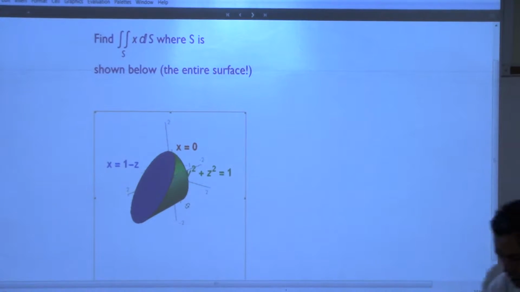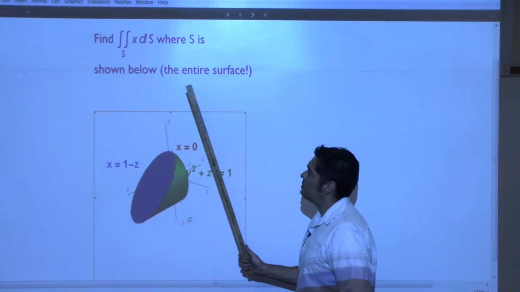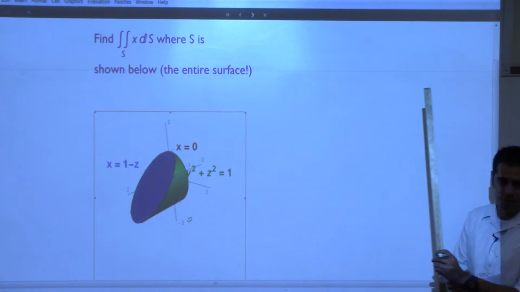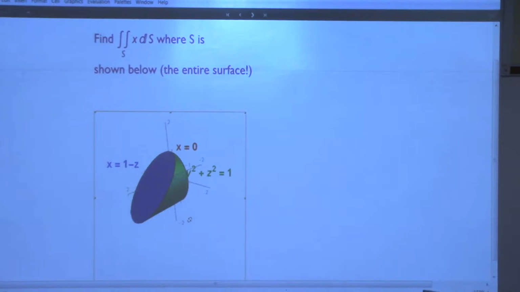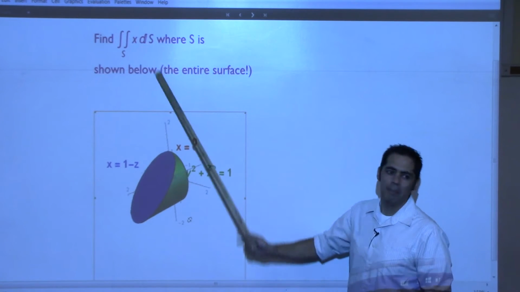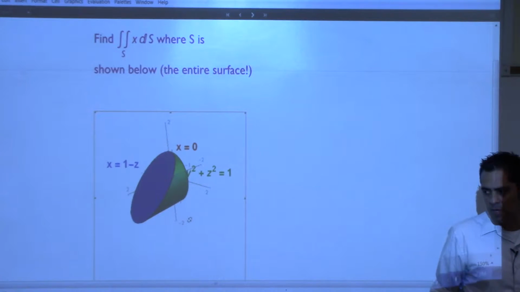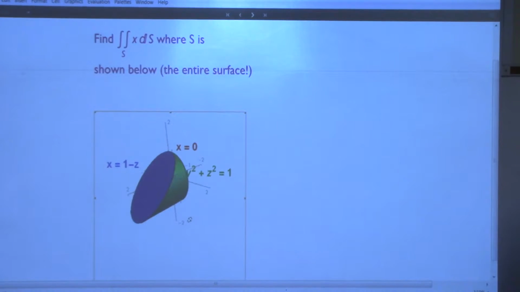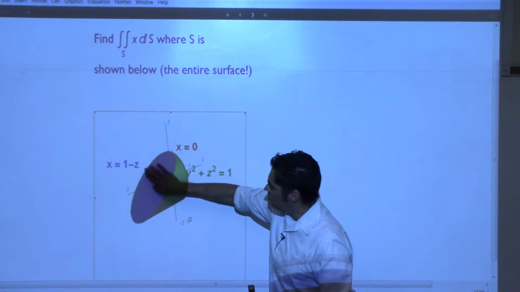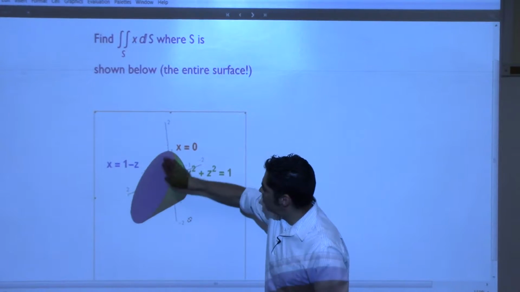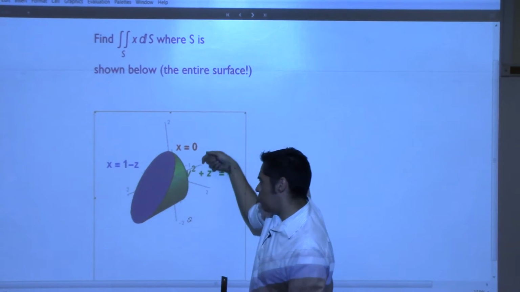Okay. I want to find the surface integral over the entire surface, which means that we're going to need to do it one surface at a time. And you can look at this as, we're adding up the temperature along the outside of this object if it makes it easier for you to understand. So we want to find the total temperature on this side, total temperature on the outside, and total temperature on the back side, right?